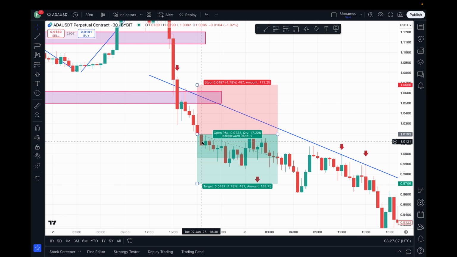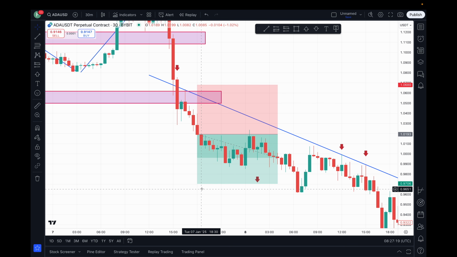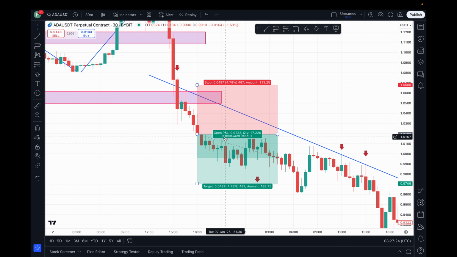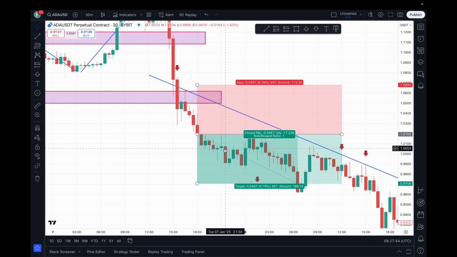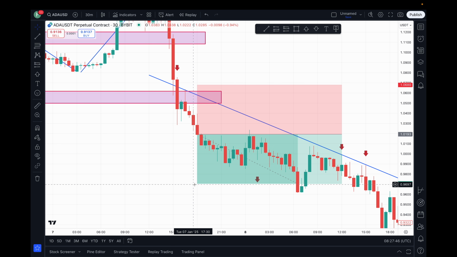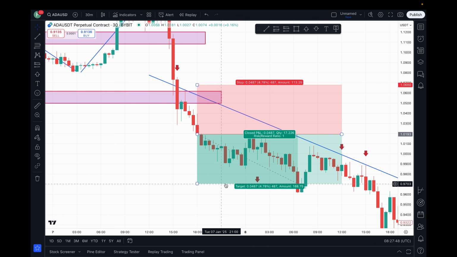For the risk to reward ratio, we have multiple ratios. We have 1:1, 1:2, 1:3, 1:4, and so on. Now, for example, you want to use 1:1. What it means is that your risk/reward ratio must be equal to 1. So whether it enters your take profit or your stop loss, you are winning or losing the same amount. Don't forget this line here is your take profit level, and the line at the top is your stop loss level.